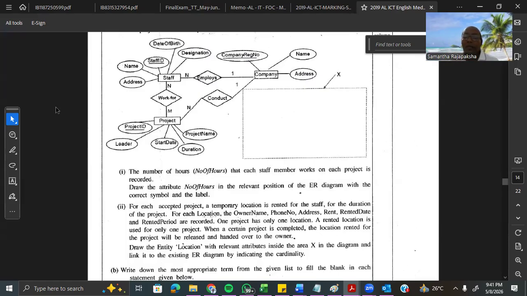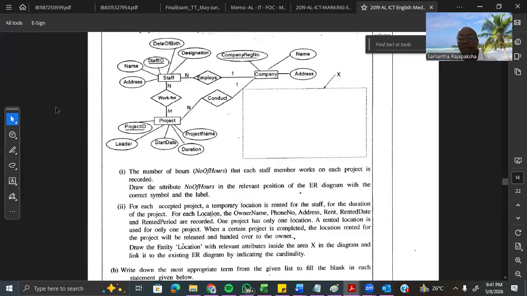One project has only one location. A rented location is used only for one project. So therefore it is related to the project. One project has only one location and one rented location is used only for one project. That means a one-to-one relationship.